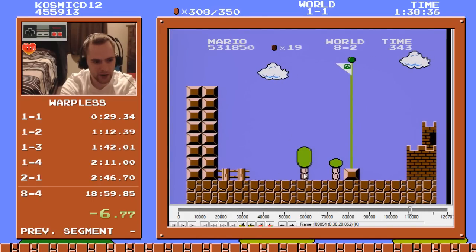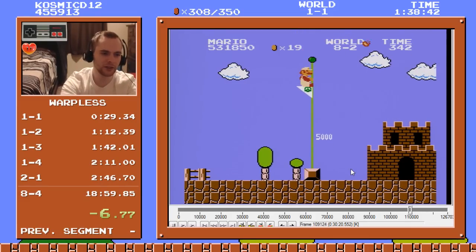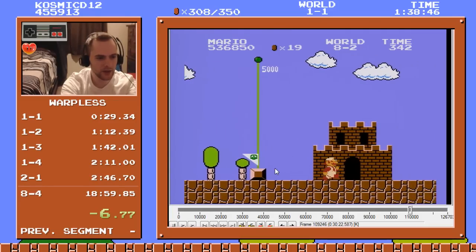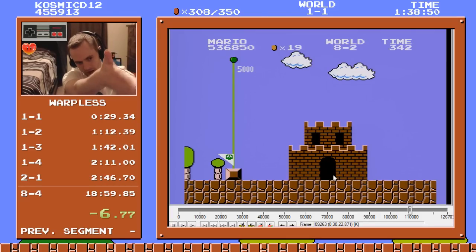The bullet bill's riding along the floor. You bounce off the bullet bill into the flagpole, and it instantly triggers the countdown. You don't have to watch Mario go down the flagpole or walk to the castle. It's like you skip all of that. It's like you're right here immediately. You don't warp there.